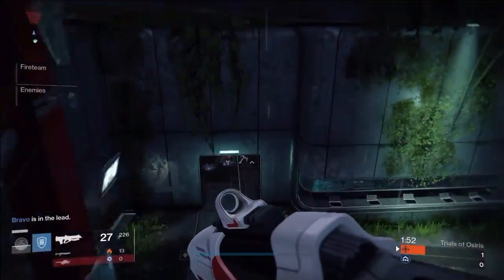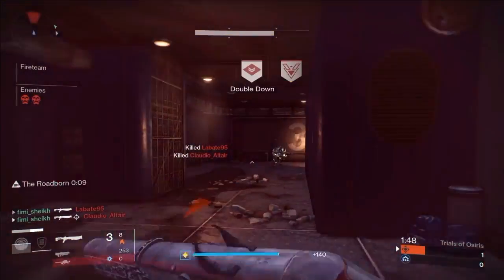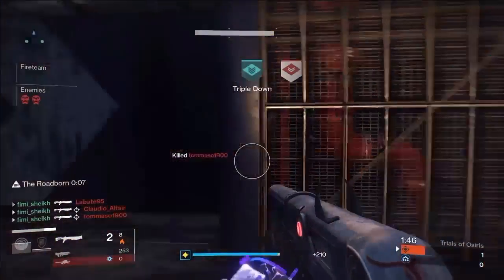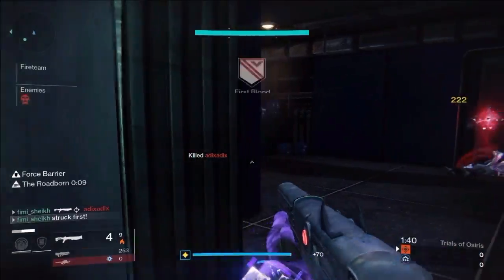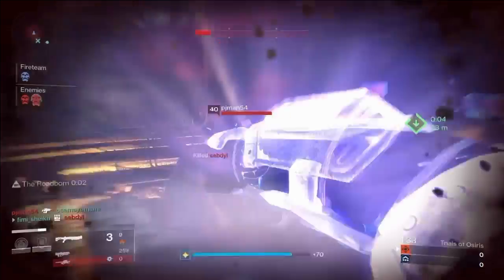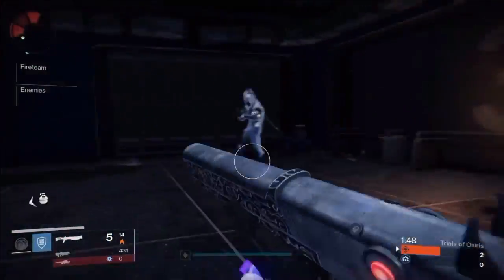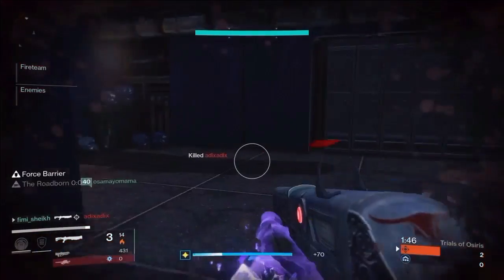But enough of that. If you guys want to know some tips for this map, so the number one tip is push the top aggressively with your team, because up top is where the capture point is, and wherever the capture point is is where you want to be on a trials map 9 times out of 10. So you want to push up top with your team aggressively.